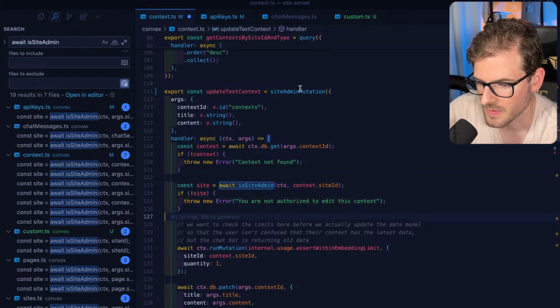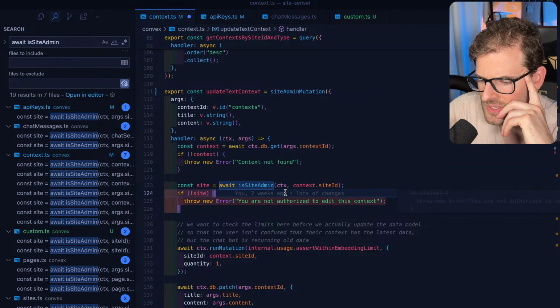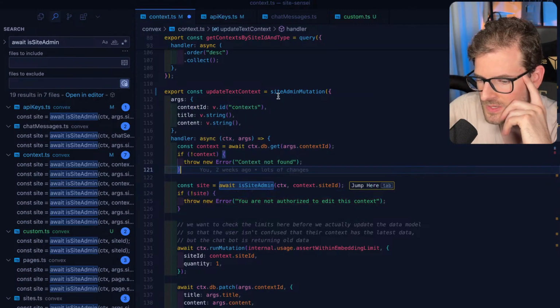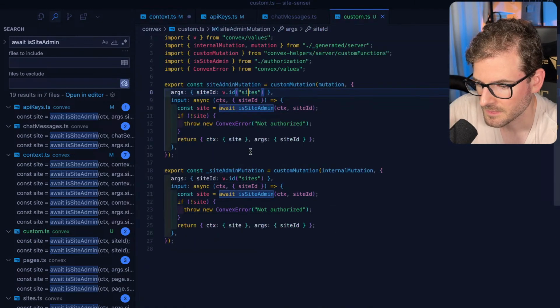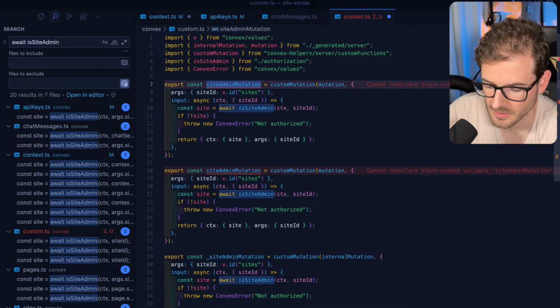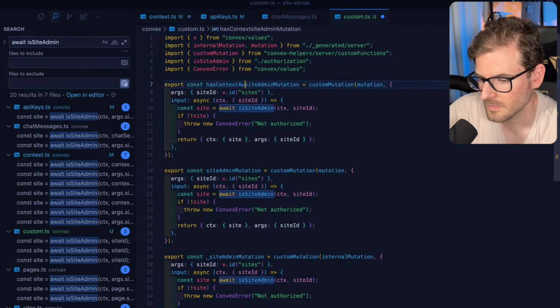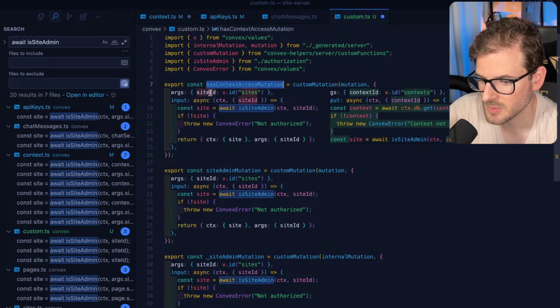Because the way we verified is that we looked up the site ID from the context, and then in the context we checked to make sure they're a site admin. But I don't know if this is actually making my code cleaner or more complicated, because now, technically, I could make another mutation that takes in a, like I could say, as context access mutation.